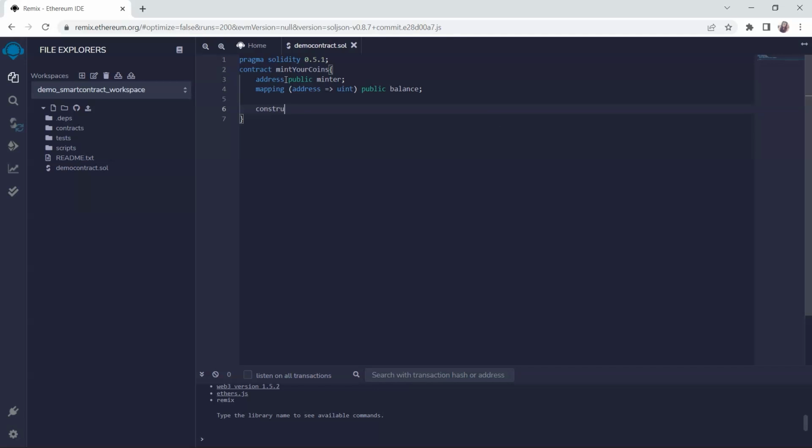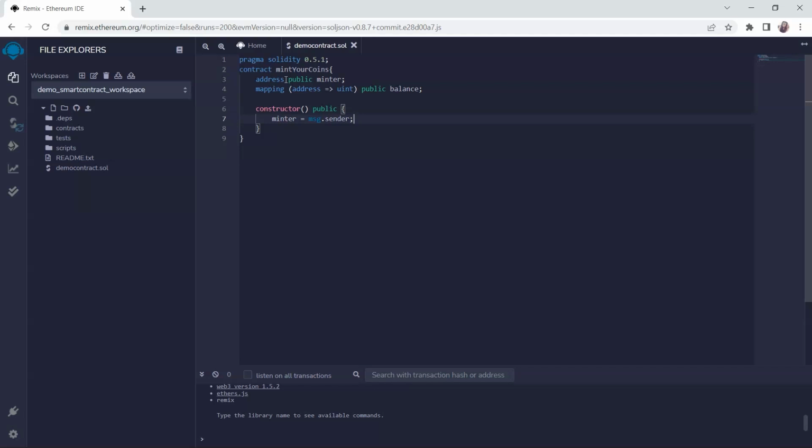So constructor, we'll make it public. minter equals msg.sender. So this line ensures that only the creator can mint new coins.